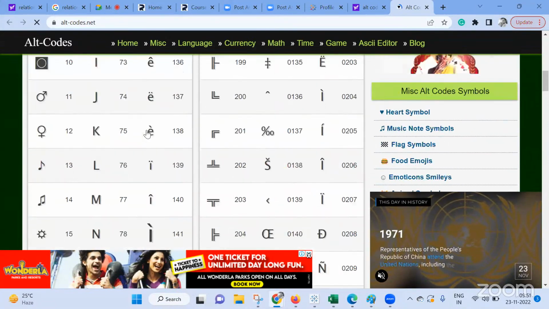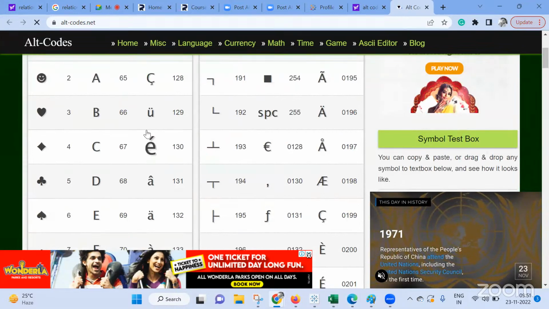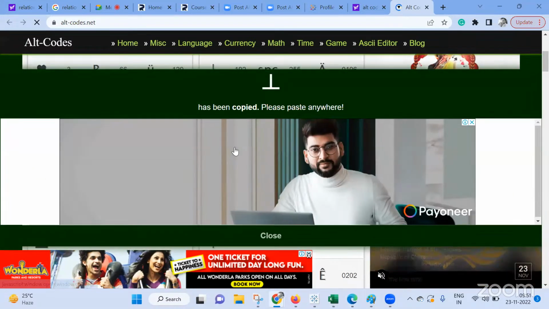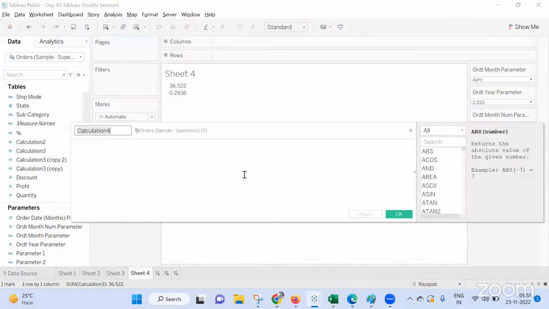Okay, I think you can get that somewhere. So let me take this as an up arrow. The up arrow is indicating it is positive, and the down arrow is indicating negative.